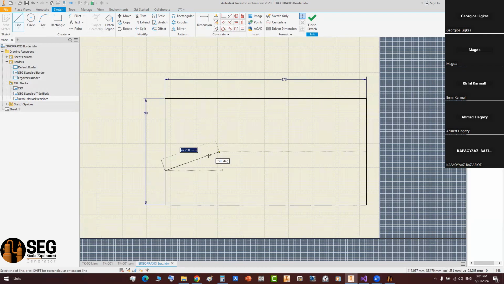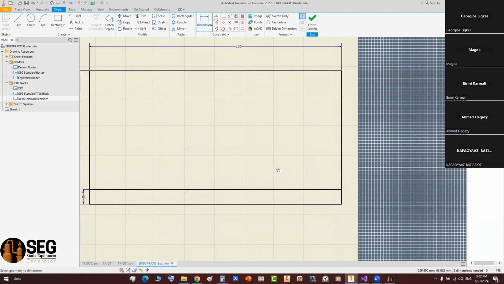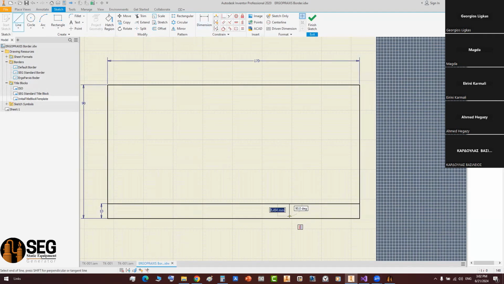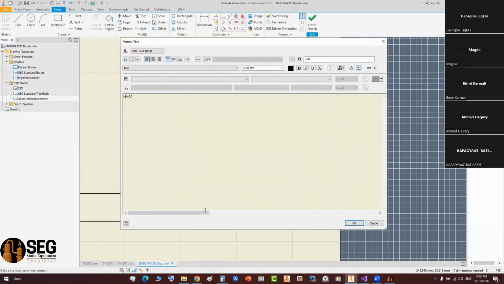And now we can add some details, like adding some other rows. So from here, let's add one like that, and add some other tabs here. One for the revision. So here, let's add the revision.